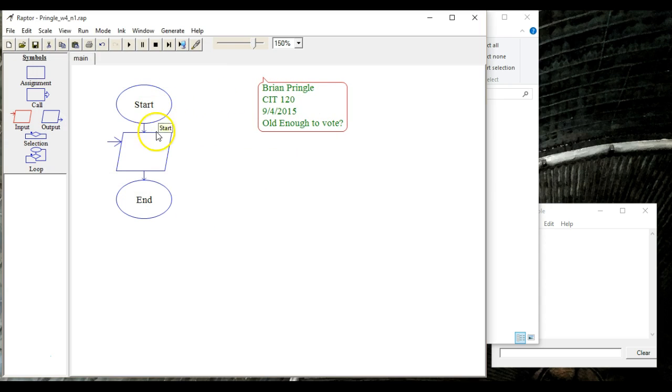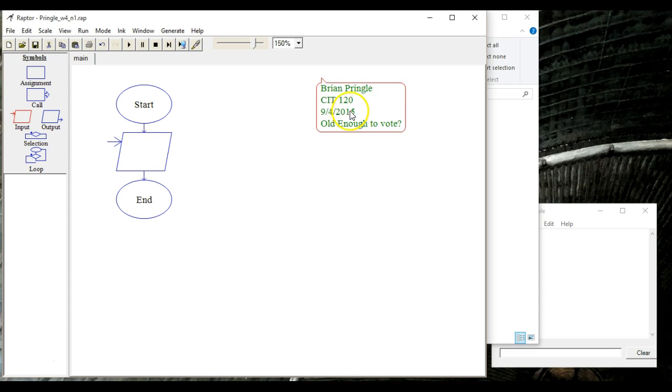Now, you're going to put comments for every one of your blocks just like you've been doing. Some people have been asking about, how do I put the comments in? Well, what I want you to do is put this comment block here at the top with your information, but just move it over a little bit so that the other blocks won't overlap it. But don't move it so far that it moves off the page. You don't want to have to scroll to be able to see the comments.